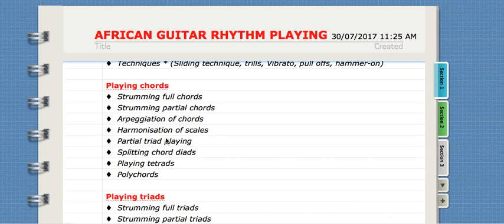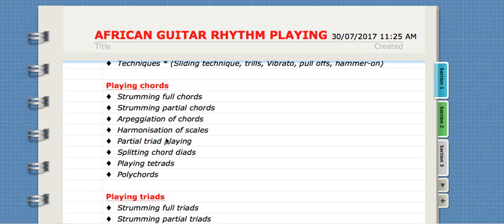Okay, you have playing chords as one of the methods used to form rhythm. You can strum full chords, you can strum partial chords. Strumming full chords, I'm playing here the chord of G flat, and I go to the fourth, back to the root, and to the fifth.